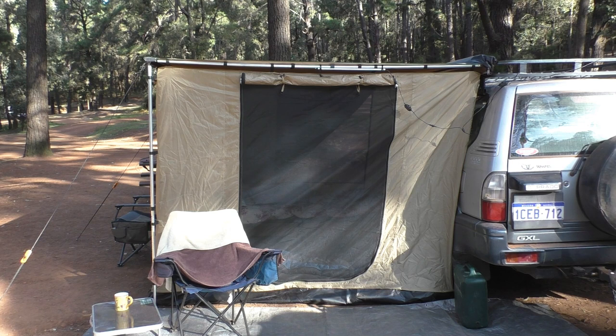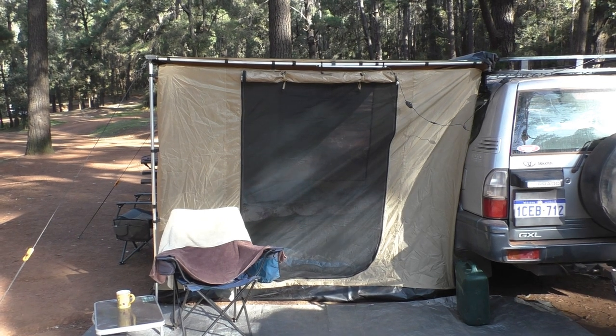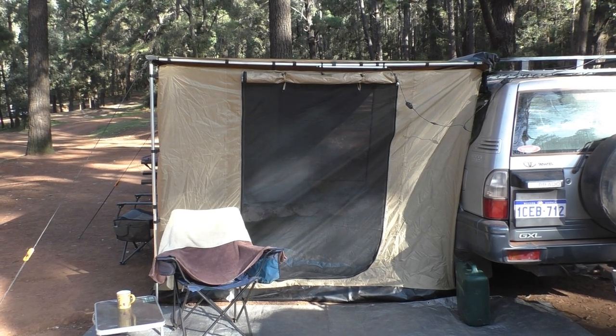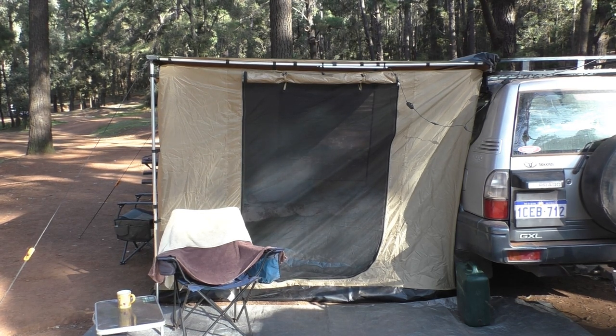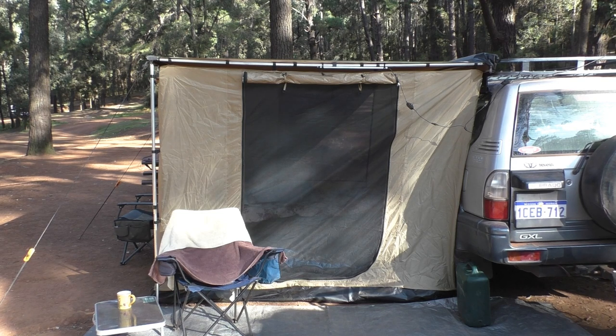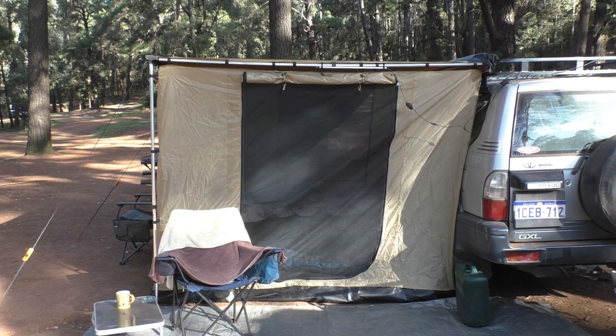The double roof is good. That helps with sun. It keeps it a little bit cooler. And so far, yeah, we're loving this Aldi product. We've had the awning part of it for quite some time now, and it's not showing any signs of wear. We've only had the annex part for a short time, and this is really the first time we're using it seriously out in the bush. But yeah, quite happy with it.